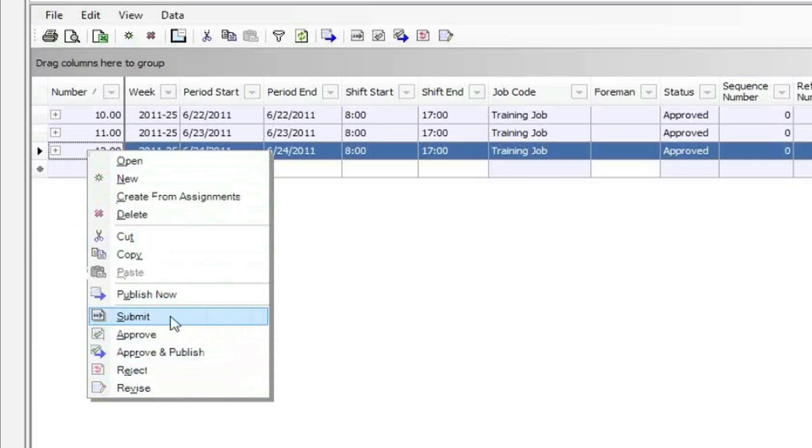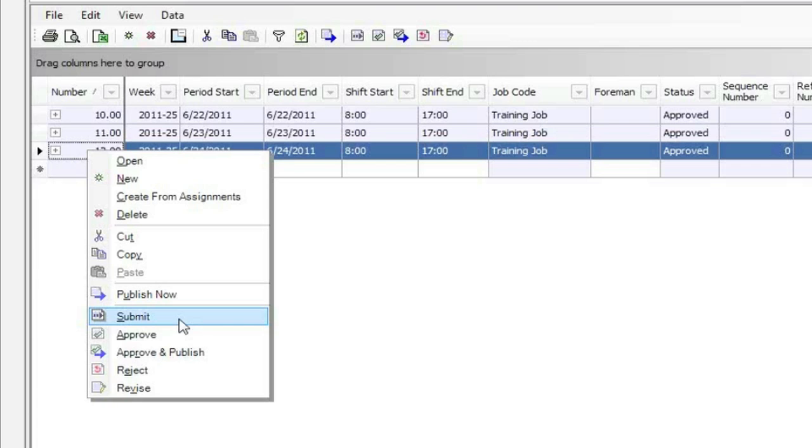For the manager who's managing this warehouse, was it submitted, was it approved, rejected, was it revised, that kind of information. We also use these in terms with our timesheet collector, that other timesheet information that we do allow the foreman in the field to enter in the timesheet on a particular form, click a button, and wirelessly synchronize that data back into the timesheet warehouse here. So the status allows the communication between the field and the warehouse here.